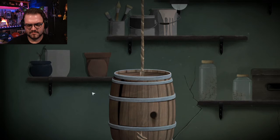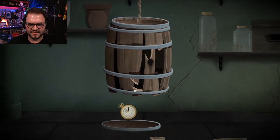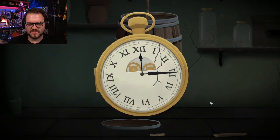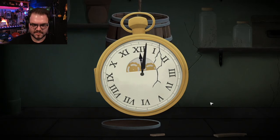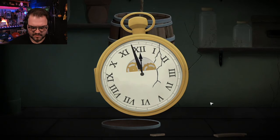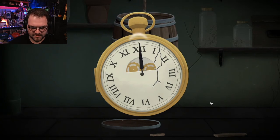Alright, we'll move it so that it's about half on the right support of that shelf. I can't see that now because I got a big barrel. Let me get rid of the barrel. And I have to click on it like ridiculous. Oh, I got a clock! Oh yeah, hey. Alright, so it goes noon, 3, noon, noon, noon, 3, 6. Do you want to do that one again? Hold on. Yes. Well, it's got to restart itself. Alright, so it's 12, 3, 12, 12, 12, 3, 6. Cool. And then it spins around. I don't think that has anything to do with it. Yeah, and it goes back to 12, and it starts over again.